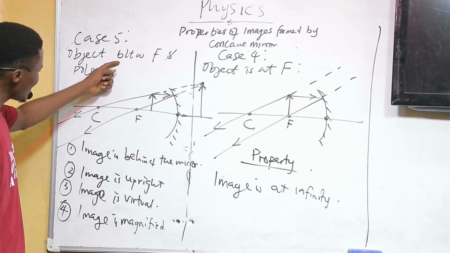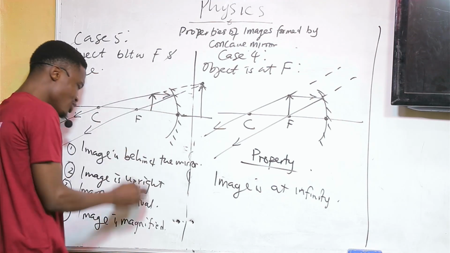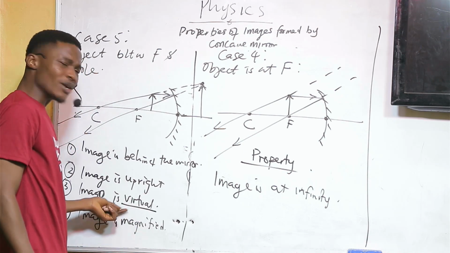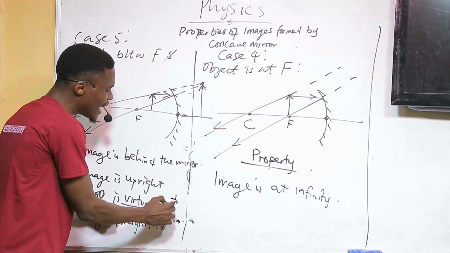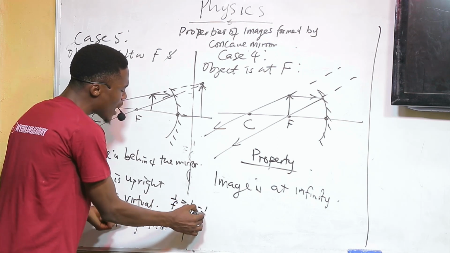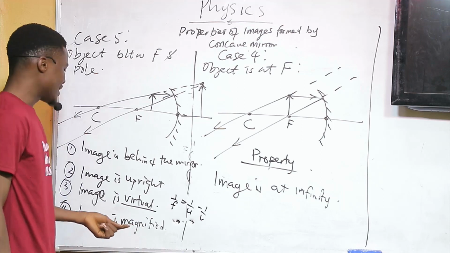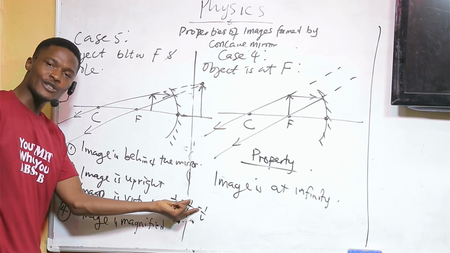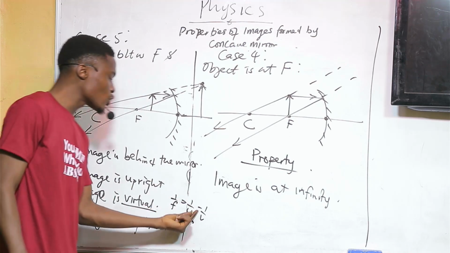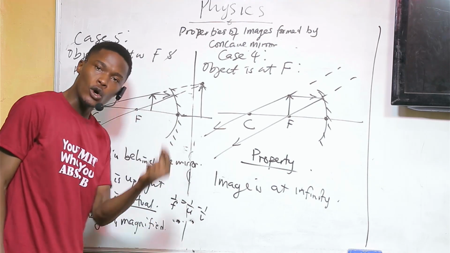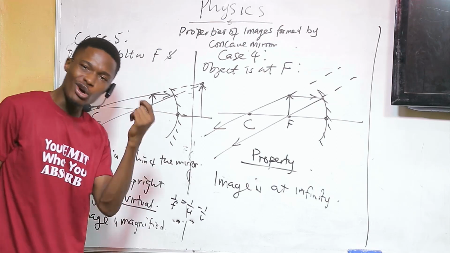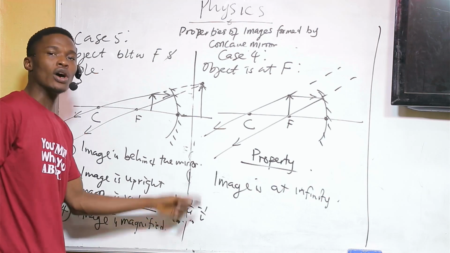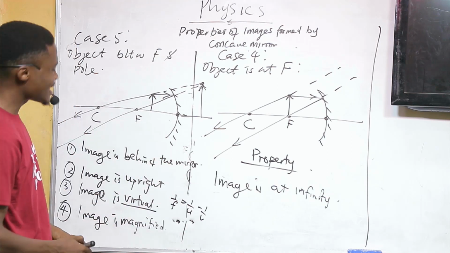And if you look at this, pay attention now. In the concave mirror, look, our image is virtual here, meaning that if a question like this is given, we use 1 over F equals 1 over U minus 1 over V. So take note of that. Because in case 5 the image is virtual, we are going to use minus. That is what we are using. So take note of that, because the image is what? Virtual.